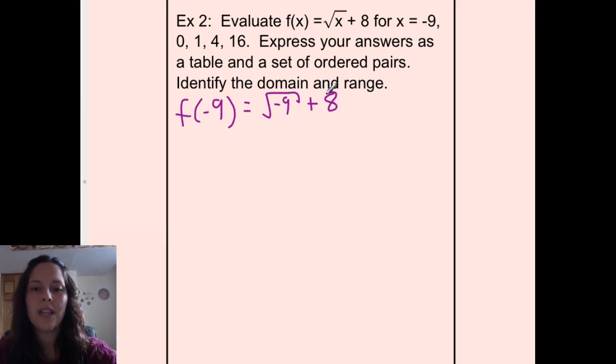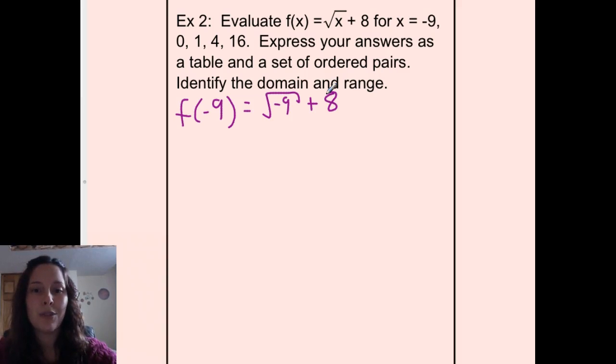The square root of -9. Remember what a square root means. It means the answer is a number that you can multiply by itself to get what you started with. So think about, what number can we multiply by itself to give us -9? Most people think the answer is -3, but if we take -3 times -3, we get +9. If we take +3 times +3, we also get +9.